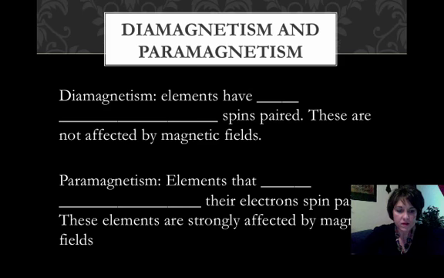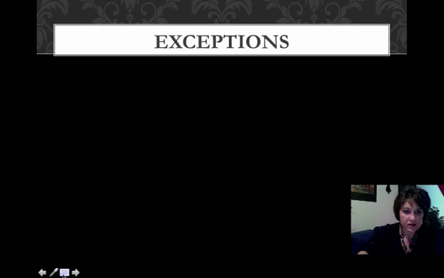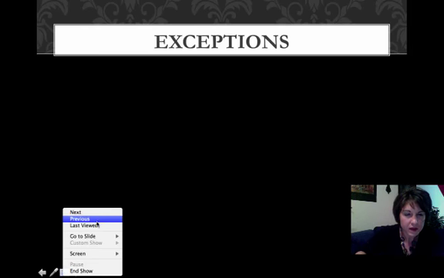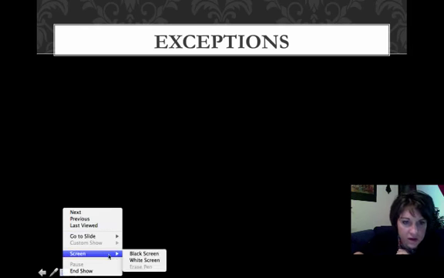So I'm going to get us a blank screen so that we can look at an Aufbau diagram, and then we're going to have to go back to this other one. So let's go with a black screen this time. And we're going to look at the Aufbau diagrams for two different elements. First, let's start with, gosh, I don't know. Let's look at nickel. That's a good one to work on.